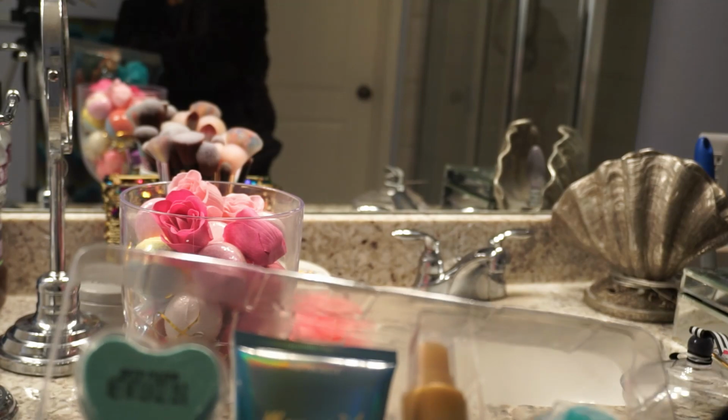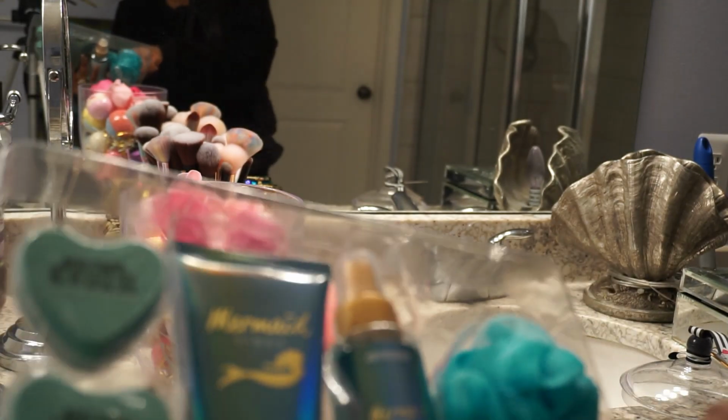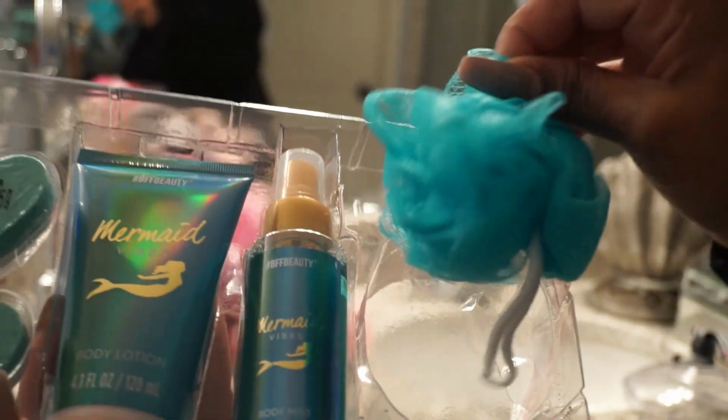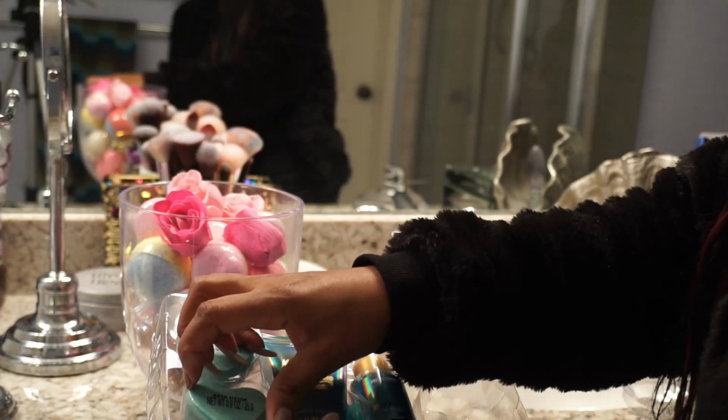Two bath fizzers in there, the body lotion, the body mist, and two more of these little, another loofah. So I'm gonna go ahead and add these in here.